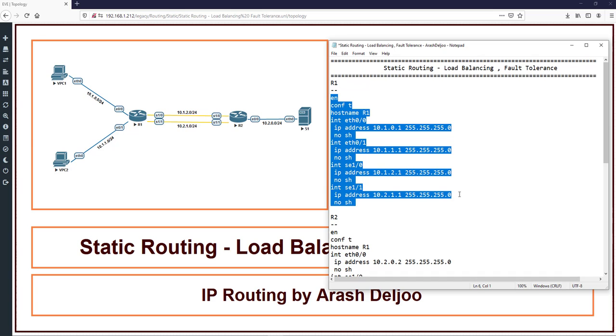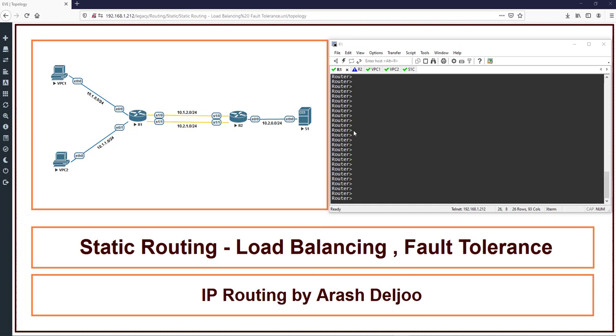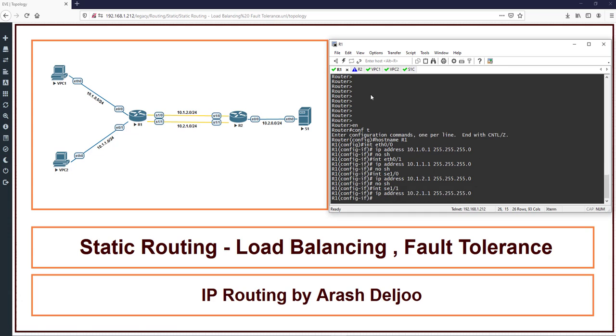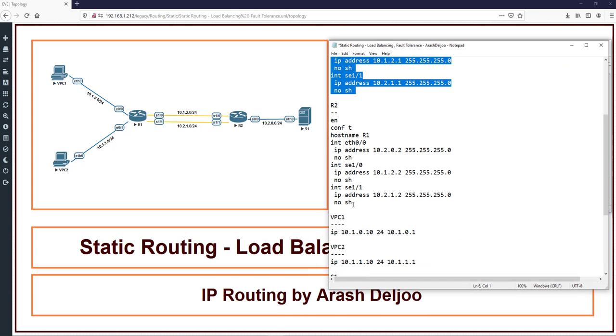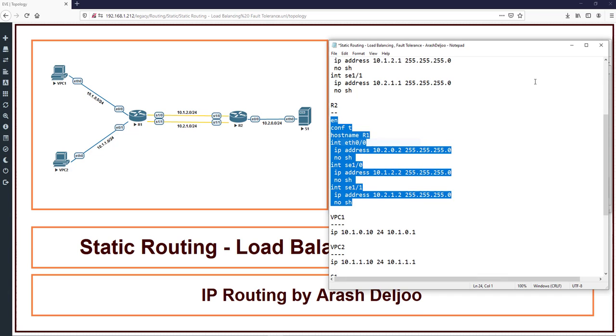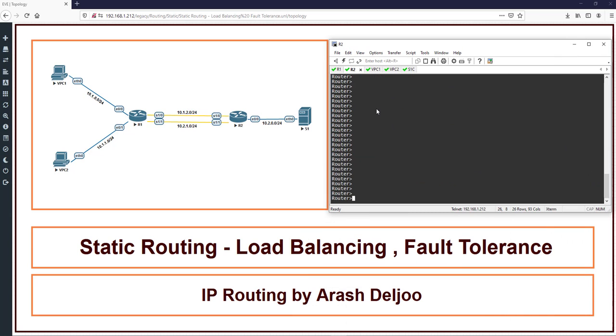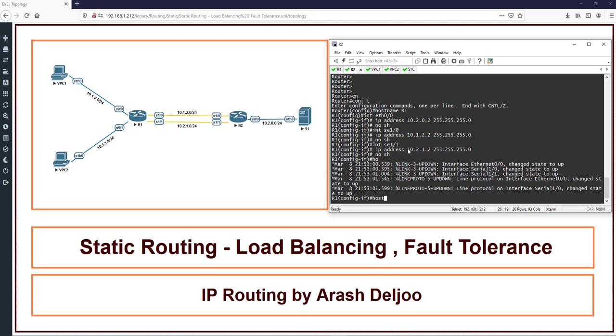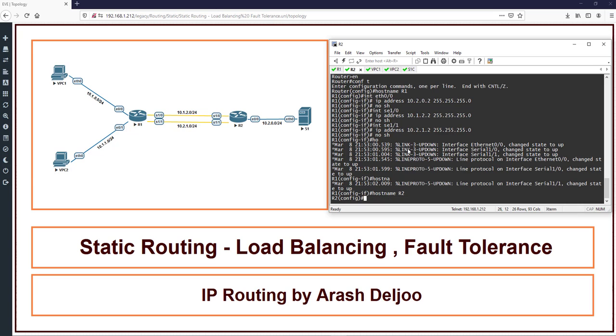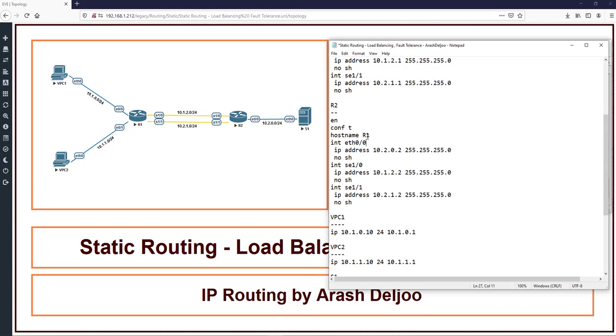Here is our configuration. This is the CLI of router 1, copying the configuration of router 1. After that we go to router 2's configuration, copy it, and paste it in router 2's CLI. We should change the hostname to R2. Let me change it in the notepad file.